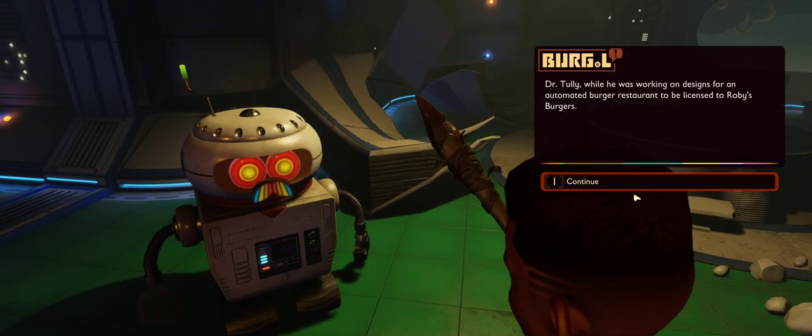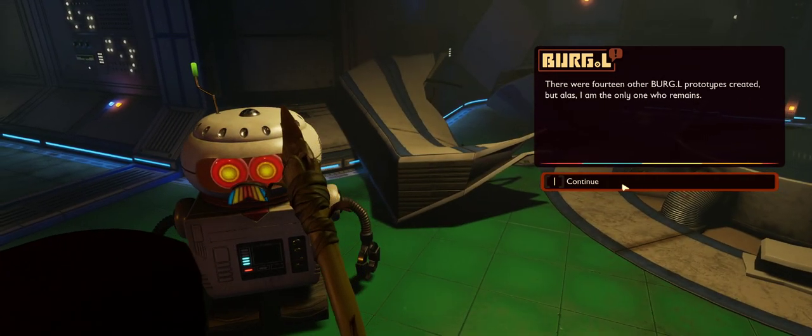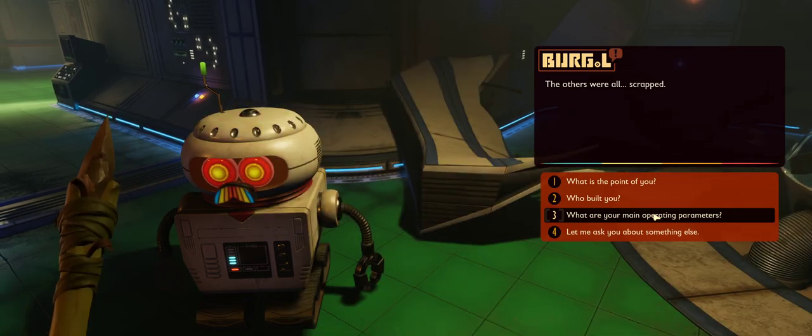Tully, while he was working on designs for an automated burger restaurant to be licensed to, there were 14 other Burgle prototypes created. But alas, the others were all trapped. Okay, I'm sensing a big burger theme to this game.